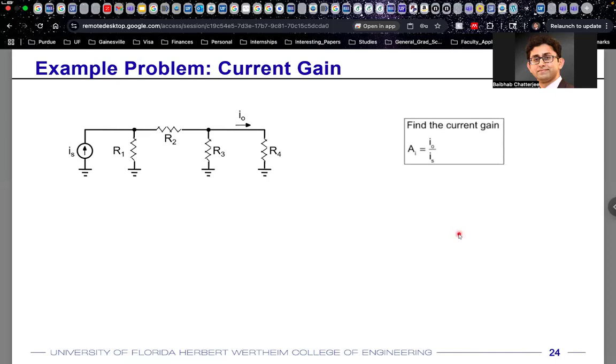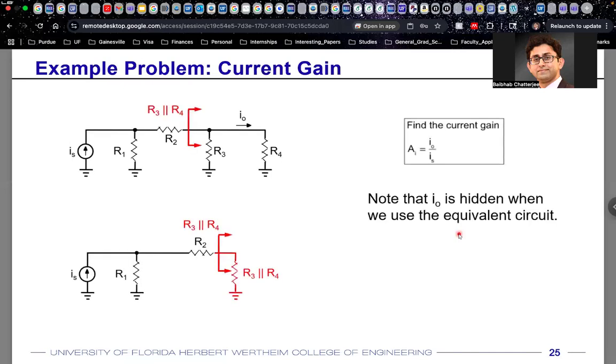Okay. All right. So now let's solve this problem using current division because we can. You can also solve it using voltage division, right? So whatever is easier for you. If you think that thinking in terms of voltage is easier for you, please go ahead and do that. But because this is a class, we are going to look at two different problems, where once we solve it with voltage division, and this problem we are going to solve with current division. But you are free to do whatever way you want to do. Eventually, your goal will be to find out what is your output current to input current ratio.